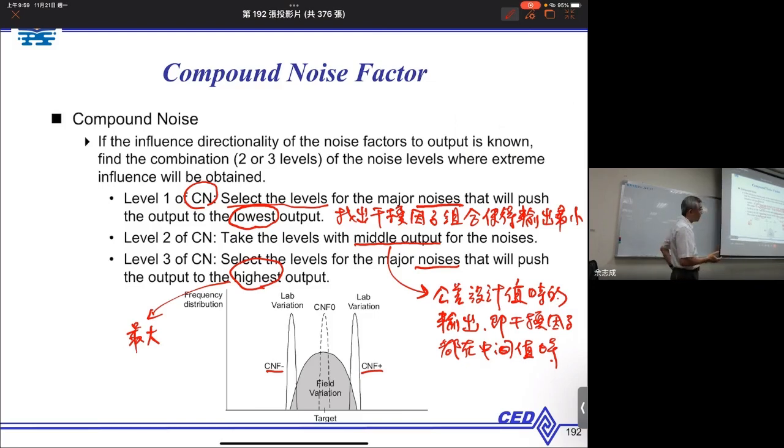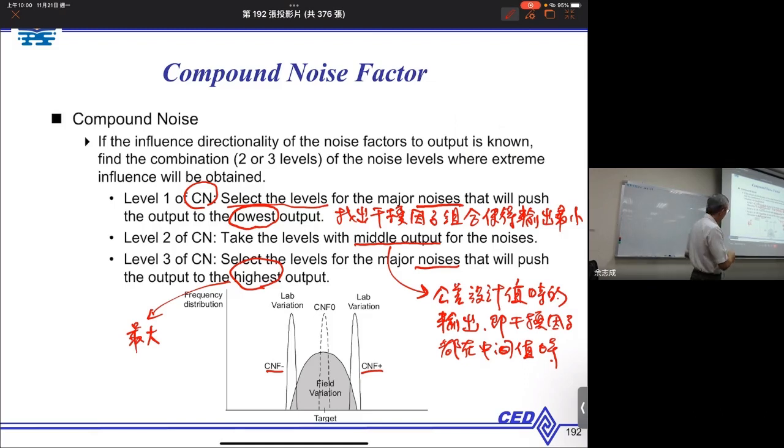So if we can only make 3 samples, we will understand these samples: one will produce the largest output, another sample will be the lowest output. So from these 2 samples, we can understand what the output range will be, right? From this output range, if we want another sample, we make it in the middle, which is level 2. So from these 2 samples or 3 samples, we can have a basic idea about what the output distribution will be for this design.